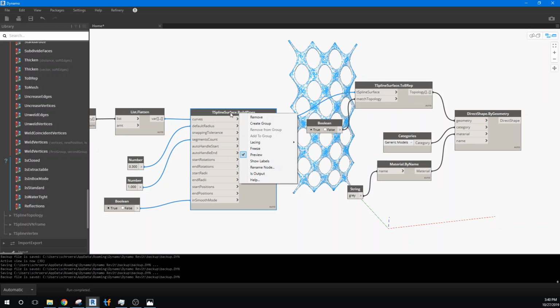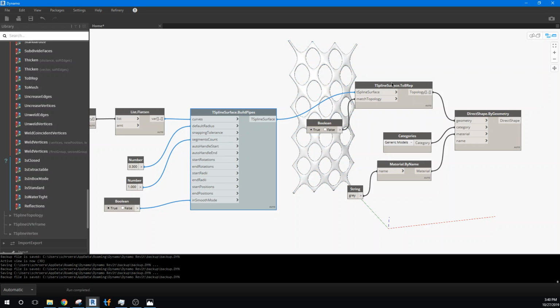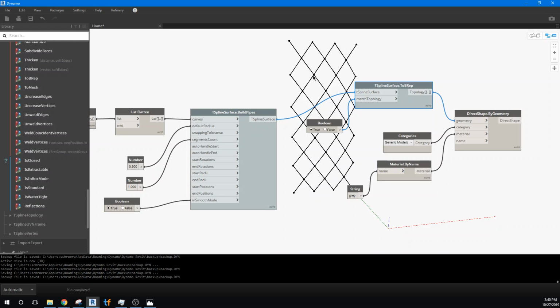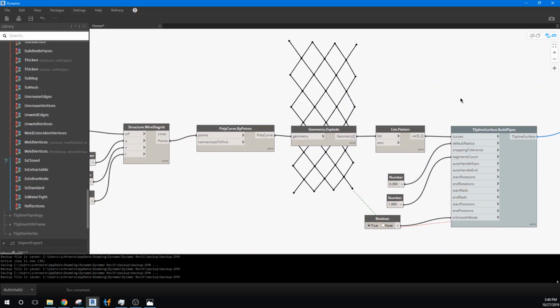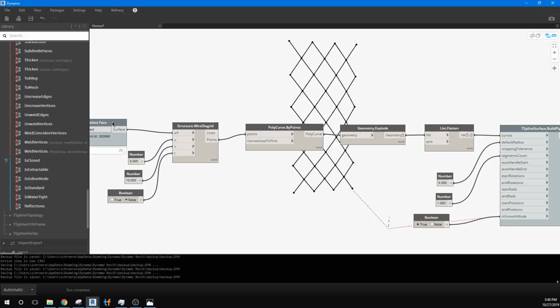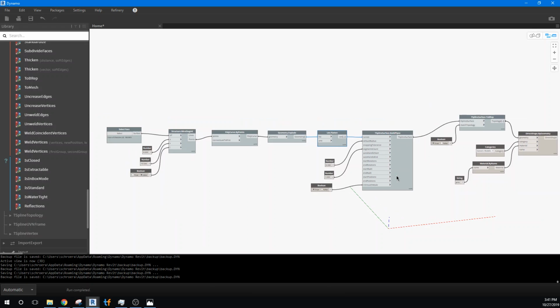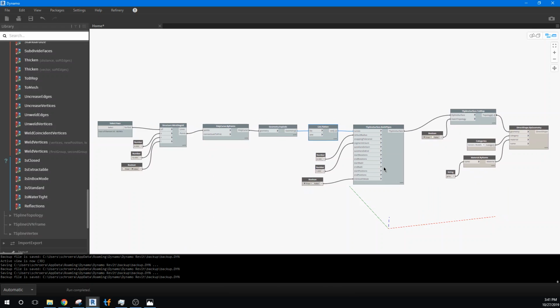And I hate to turn this one off because it visualizes nice in Revit. Actually, we still have one coming up here. It's probably because this one is on, so I'm going to turn this one off also. And it tells us what other elements we've got going on here. So we've got the select face, I've already turned the preview off for. We'll turn the preview off for the diagrid, and we need to follow that all the way down through the whole process here. And you only want to do this once you're sure that you've gotten everything set up the way you're comfortable with. So we still have a nice tight little definition here.